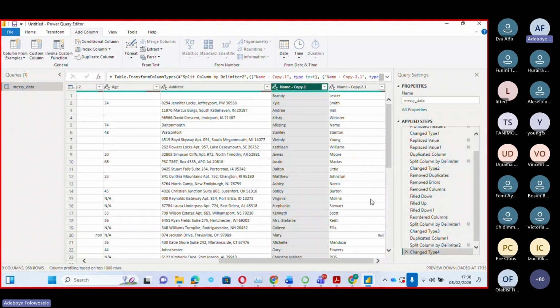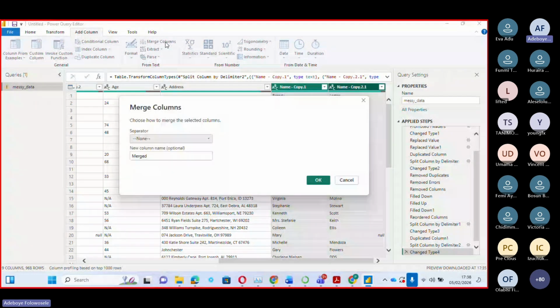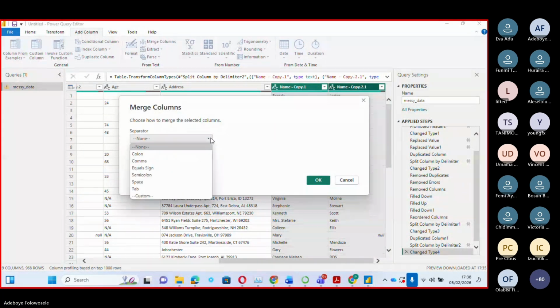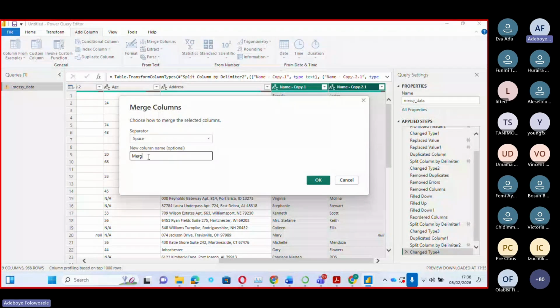So until I select with control, I can either use any of the separators to merge it. Because they were separated by space before, that's why I'm making use of a space. Let me change the name back to names, then click on OK.